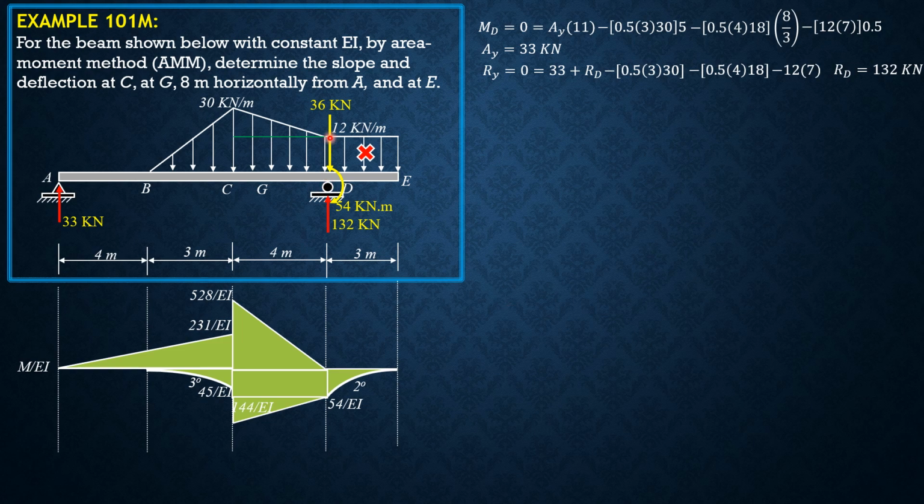So next, take note that we haven't yet included this and this triangular loading. So for this loading here, second degree, we have 36 times 4 times 2. The height is 96 over EI. Oh sorry, not 36, but 12 times 4, 48 times 2, so 96 over EI, that's the height.